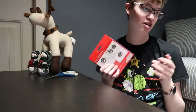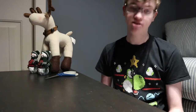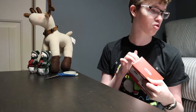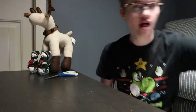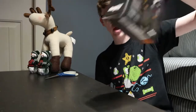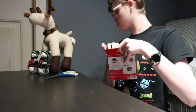I have an old steering wheel from the Wii Mario Kart. I don't know where it is, but I have it. But yeah, this one's not gonna take long to open, so it'll be a quick part. And then we'll head to a Funko Pop. That'll be the next part. Then the two Google things. Then the Energizer thing. Then, and with the camera. Fun. Let's get it done.